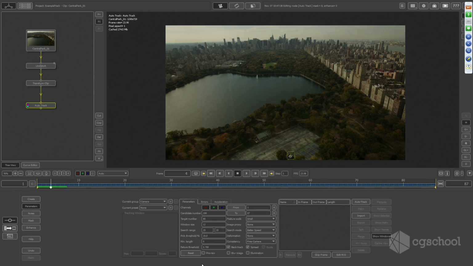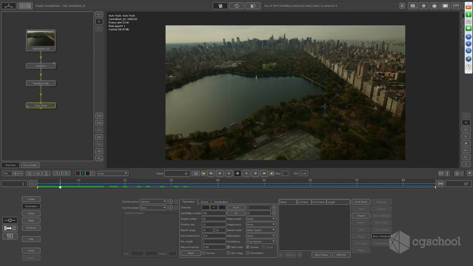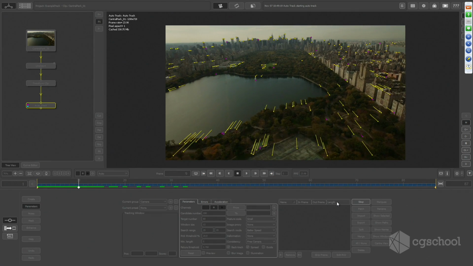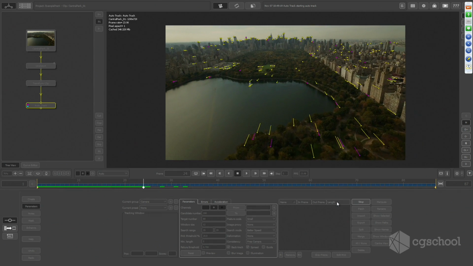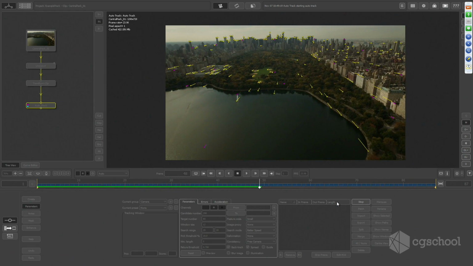for the X and Y. I could even make it 15 and 25, because I know that in this circumstance I'm going mostly straight, although these guys over here are moving sideways. So I'll probably just leave it at 20/20 just to split the difference. So that's the Show Window feature of AutoTrack. And then I'm just going to go ahead and track it. I don't change any of the other features. I've played with them. I haven't really found any reason to tweak them very much.